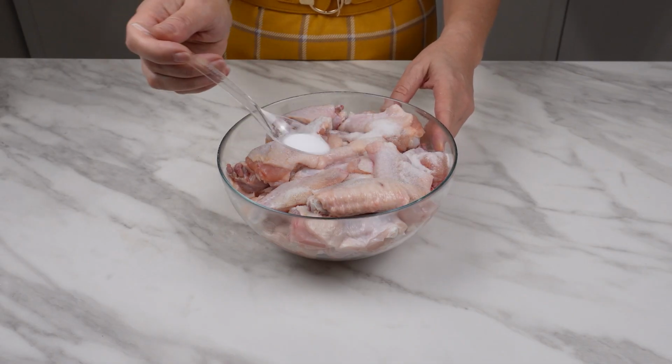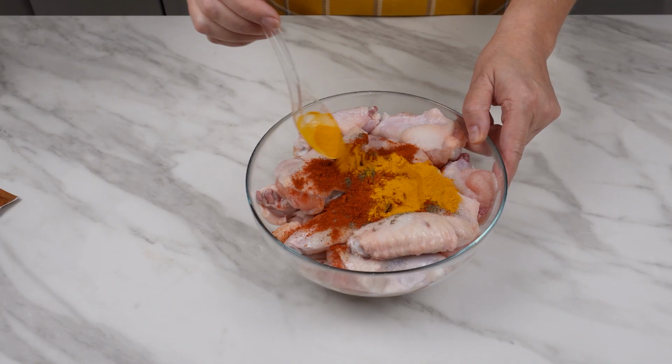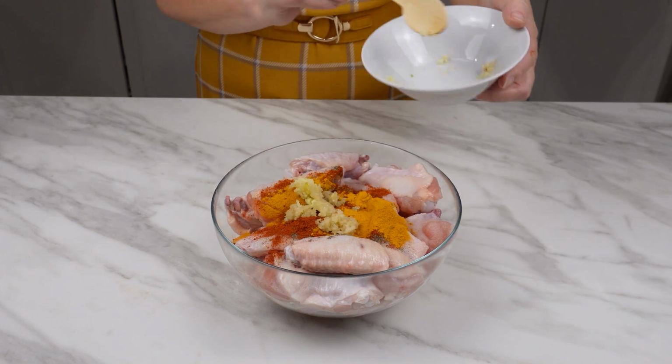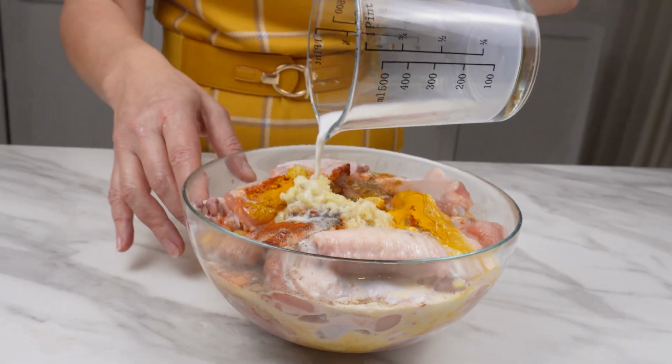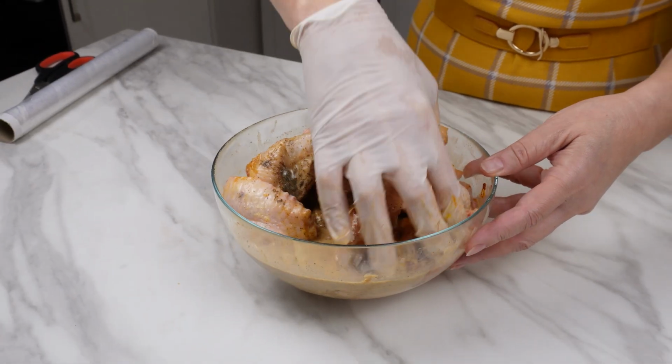Add a tablespoon of salt and pepper, a tablespoon of sweet paprika, and a tablespoon of curry powder. Peel 3 garlic cloves and press them through a garlic press. Add the garlic to the wings. Pour in 200 milliliters of milk. Put on a glove and mix the wings with the marinade thoroughly so every piece is coated.